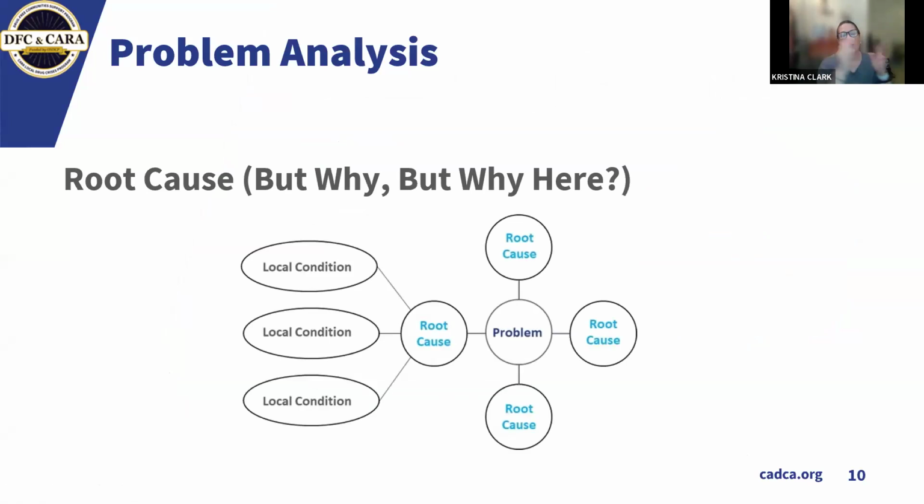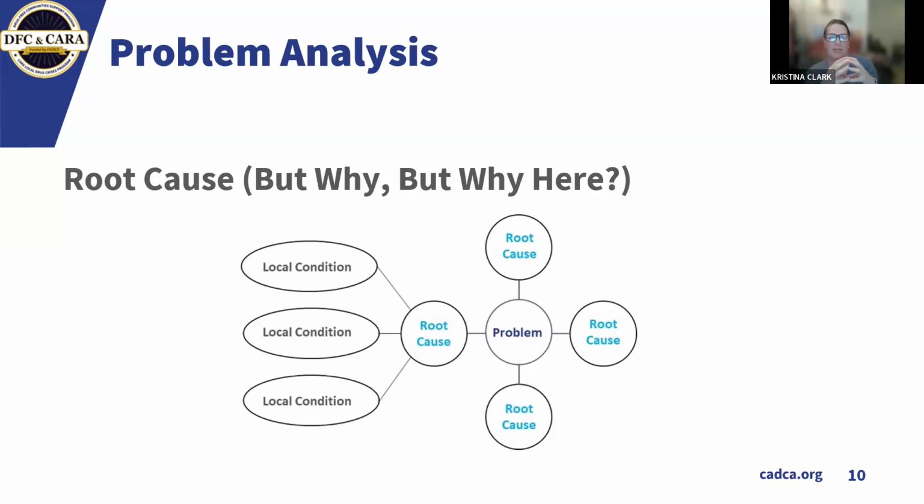So the first part of building that logic model, again, is this problem analysis. And we just call it the but why here version. There are lots of different versions. I'm sure you've seen there's a fishbone one, there's an ABC one. This one's just the easiest, like I said, to throw up on a whiteboard or to do with Post-its, or if you have chart paper, that I feel is really helpful to use when we're doing it in a community setting.